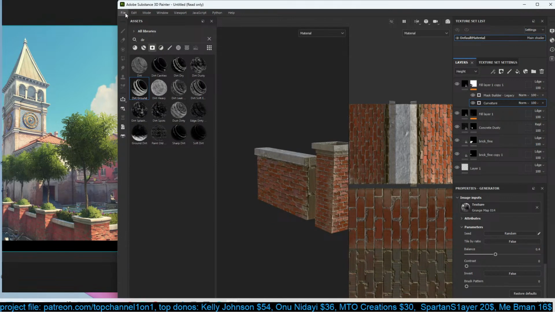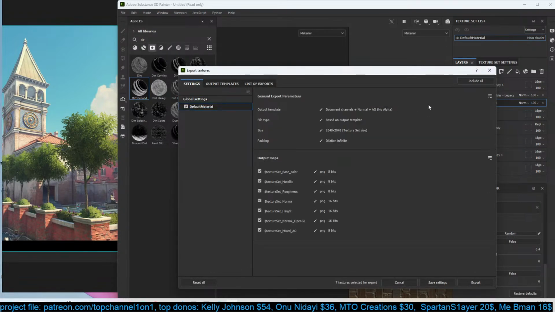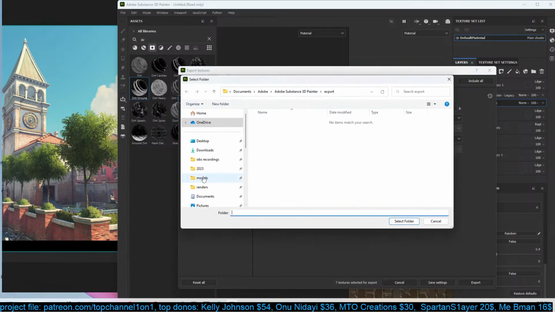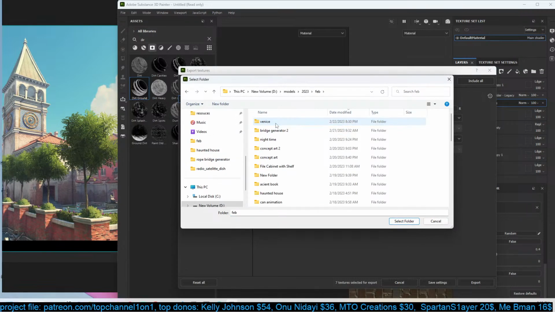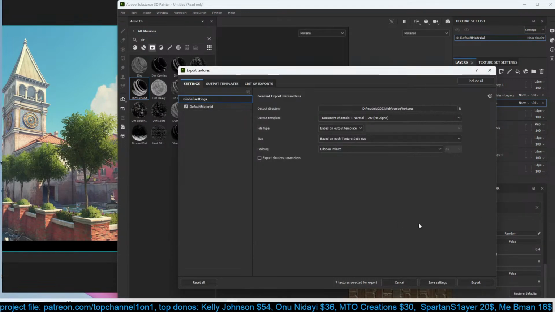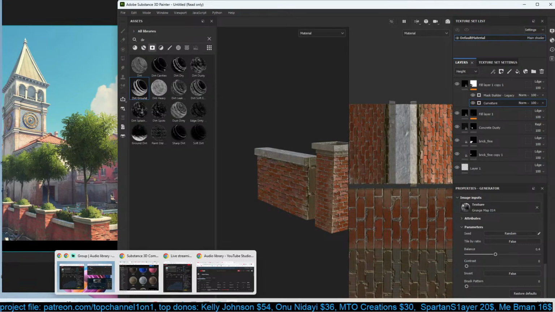So let's export these textures. Export textures. Let me call them textures, and export them into it. And I think that's it. Export. Go back to Blender.